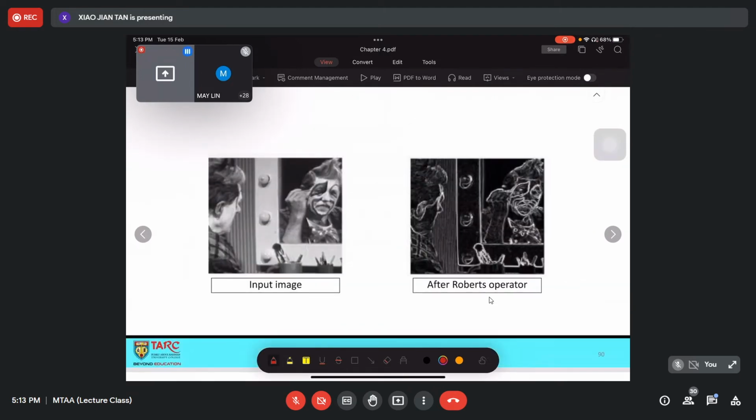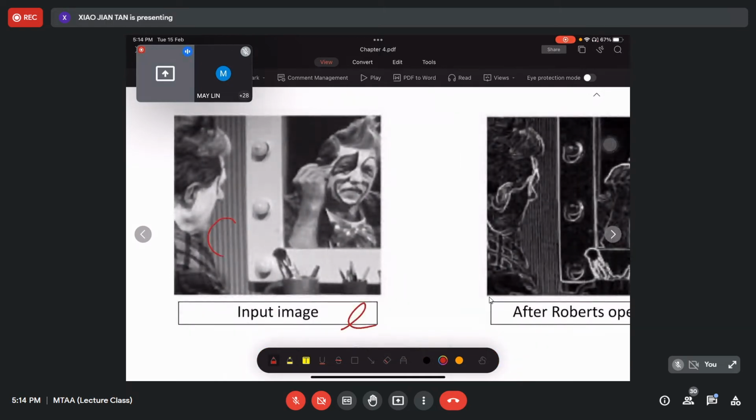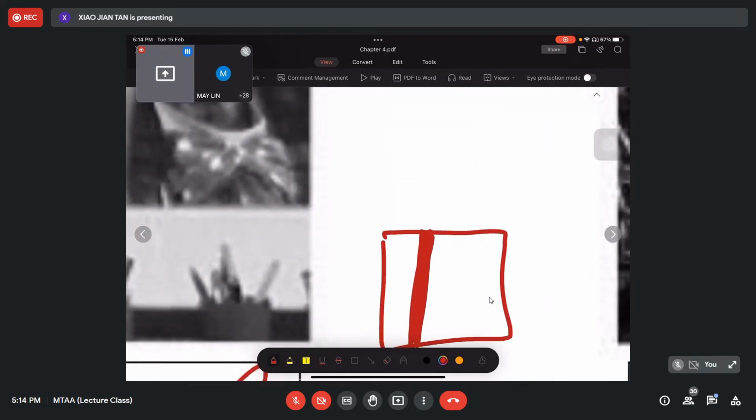This is an example. This is the input image, and this is the output of the Roberts operator. As you can see, the Roberts operator cannot really detect all this line by line, but instead it will detect something like this: this as one line, this as one edge, and this as another edge.